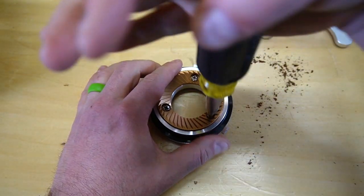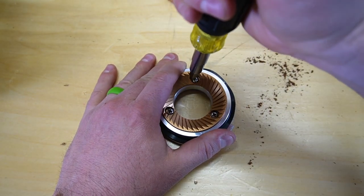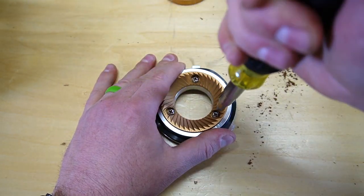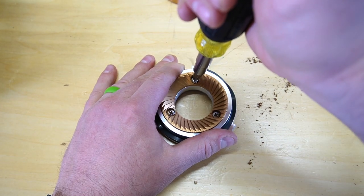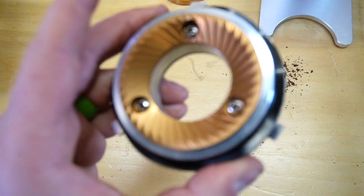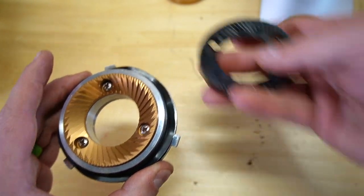You don't need to break anything, but you do need them pretty decently tight. Don't strip out your screws. If they're hard to grab, you might grab a little screwdriver or use some compressed air and blow the grounds out. There's this awesome burr — a little quick side by side. These are super cool.